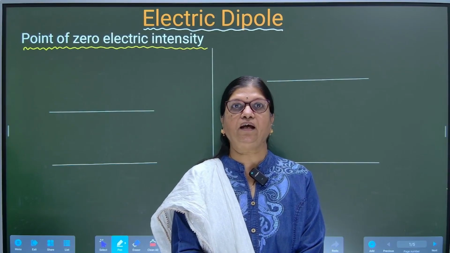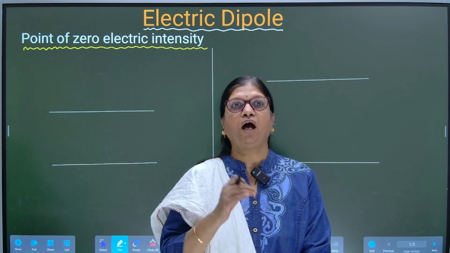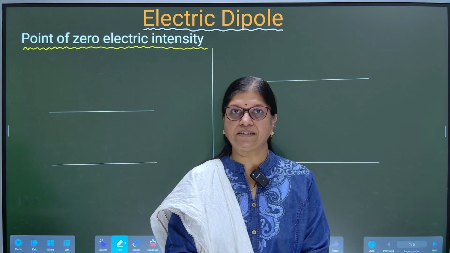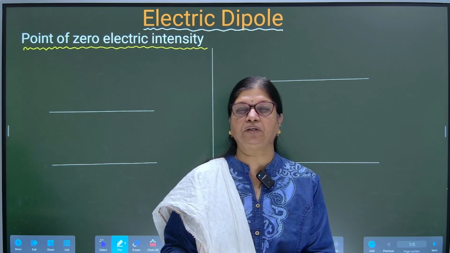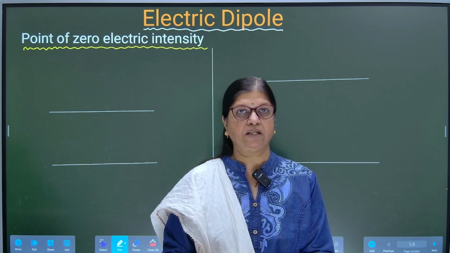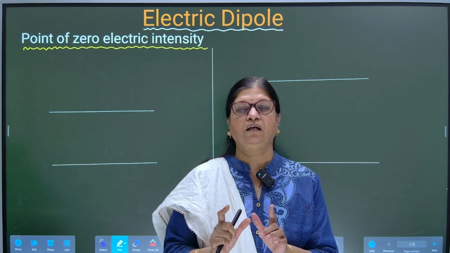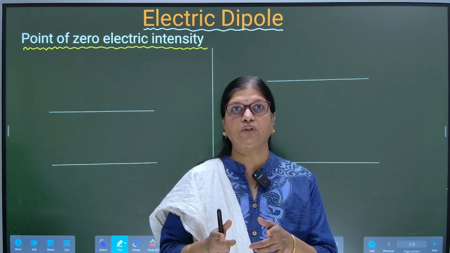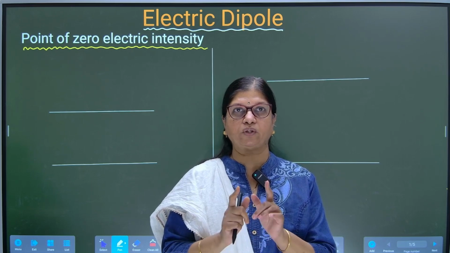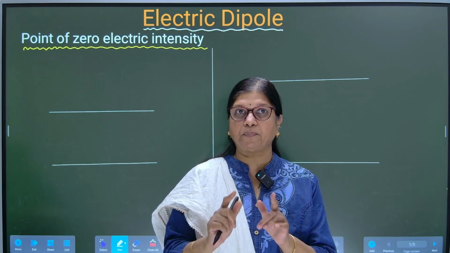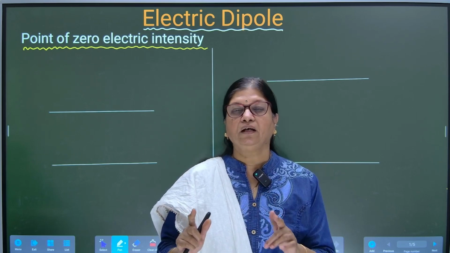I am Dhanu Saraiya and I will be teaching today the basics of how to find the zero electrical intensity at the electric dipole and the other configurations where we will have different polarities of charges. In the beginning, I will start with the basics of how to approach a numerical. Remain with me till the end of the whole video so that you understand how different numericals can be approached and calculated on the basis of the electric dipole.